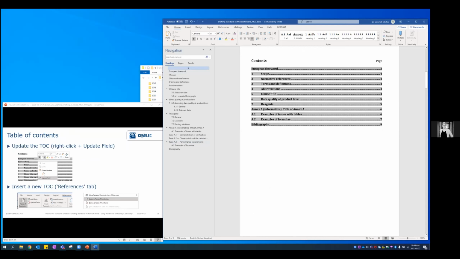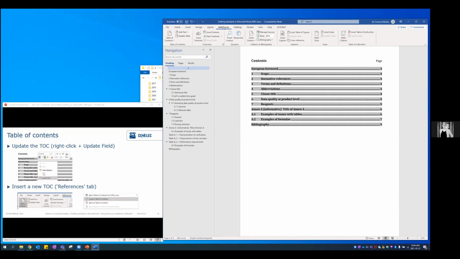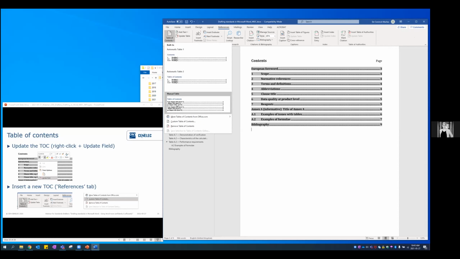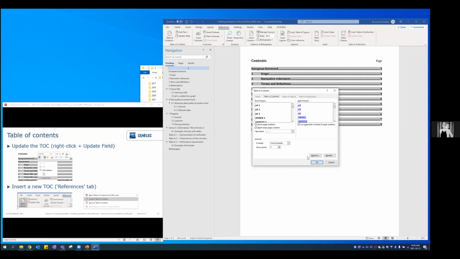If you see there's a problem, or could be that you want, for example, the heading 2, the heading 3 also inserted here. Although we advise not to make the table of contents too long, could be that you want to add another level. How do you do that? You go to References, Table of Contents, Custom Table of Contents, then go to Options, and then you can see here the standard setting for showing the styles into the table of contents. You want to reset that, and then you can choose which styles it should show you.